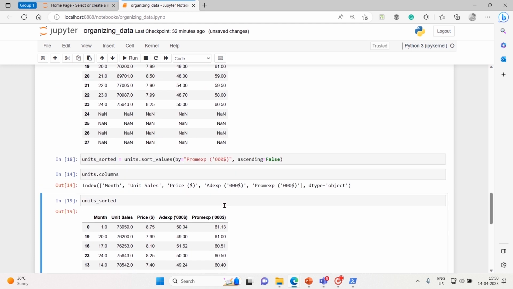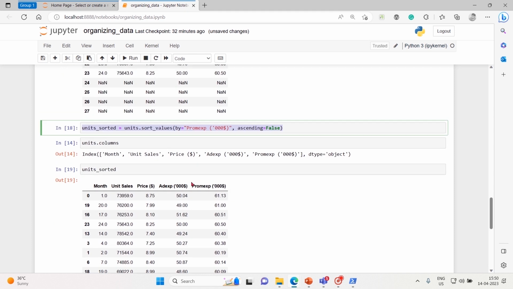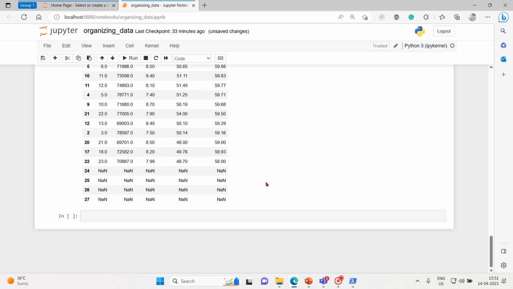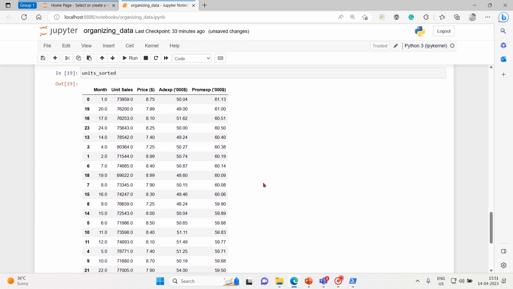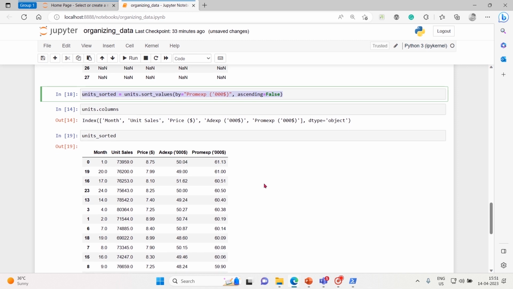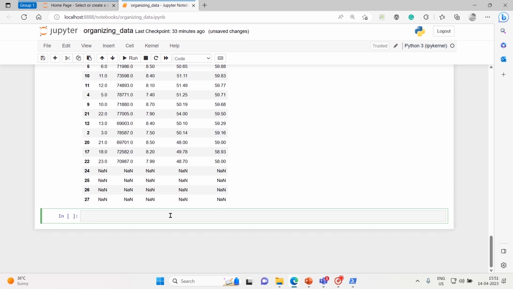And you can do it for others. Price, based on the price, of course it comes out similar. We did a descending order, and we can do ascending order also. The same applies to other columns also. If you want to do it for multiple columns, months would be in ascending order, whereas this one should be in descending order. So that's what we'll see, how it works.